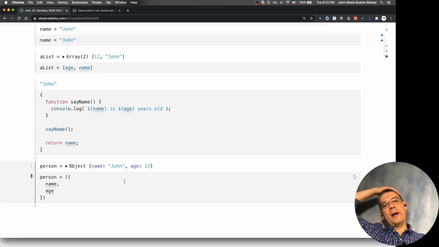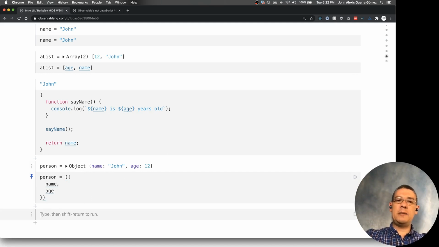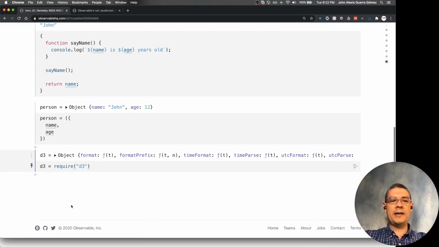Okay. What else? If you want to import things, for instance, start working with D3, then you just say I want to import, and you can pass any npm package or node package in here, and that is going to go and search that on npm and give you the function in here.